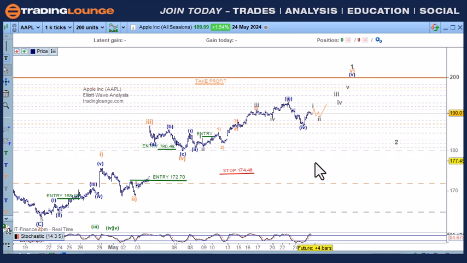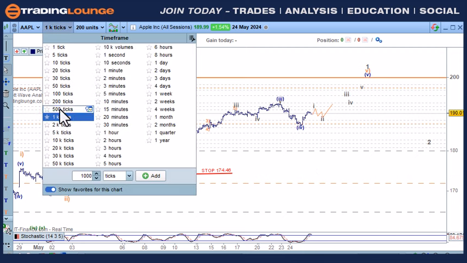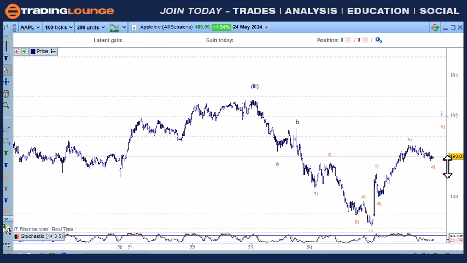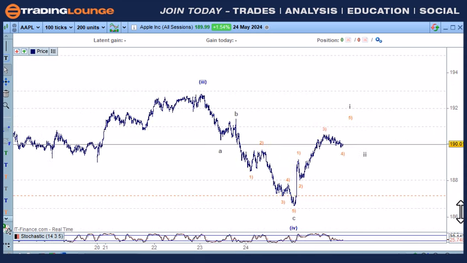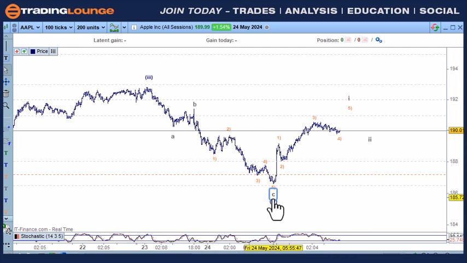That said, what we're looking for here is from this wave 4, we're looking for 1, 2, 3, 4, 5 up through here. And if we just drill into this little section for a moment, just to help verify the situation, we're going to go from 1,000 ticks to 100 ticks and look at this little area in here, and this is it. I feel like I'm on the right track, but I just want to be able to verify it. So if we look at wave 3 and 4 here, we're looking at 1 and 2 and 3 and 4 here.